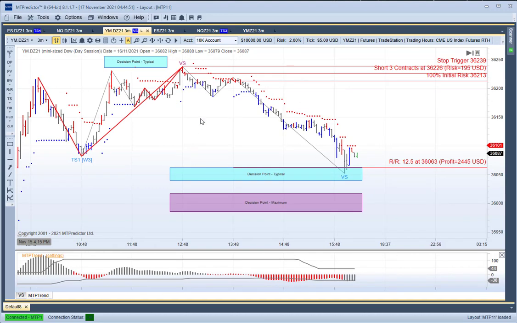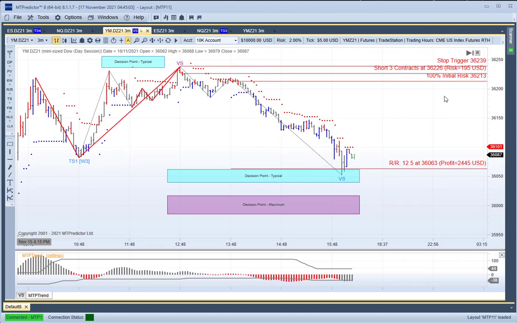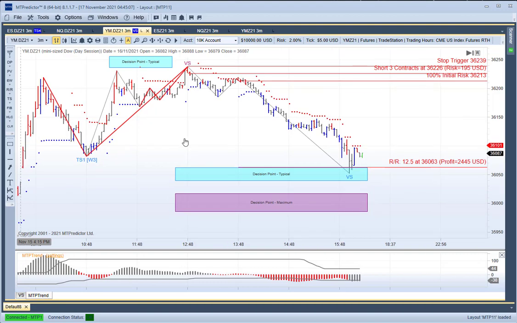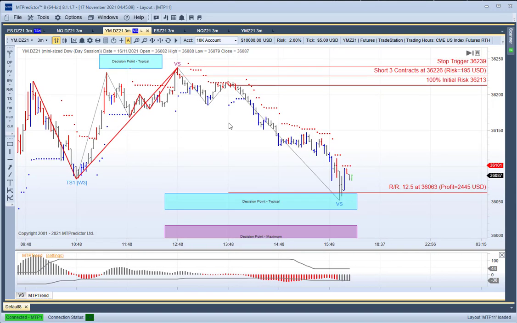But also, can you see how it took quite a lot of time to get there? Because this sell setup was around lunchtime, but it took the rest of the afternoon for the decline to unfold. And this is one thing I think many amateur or new traders don't seem to understand: markets need time for trends to evolve. In other words, to get the big profits, which is what you need to move your account forward, you have to give the market time to let the trend or the move unfold.